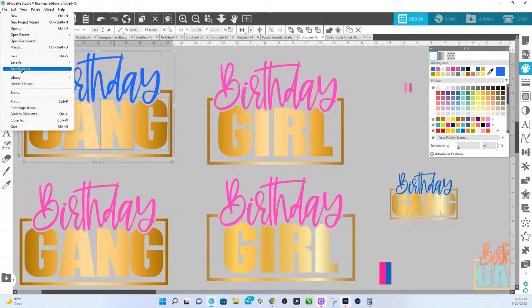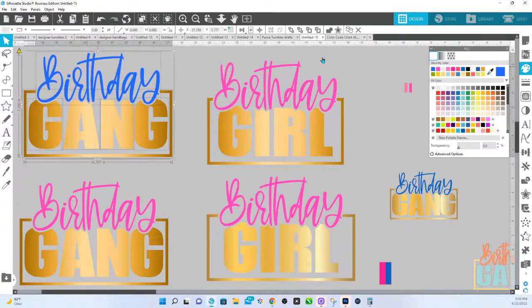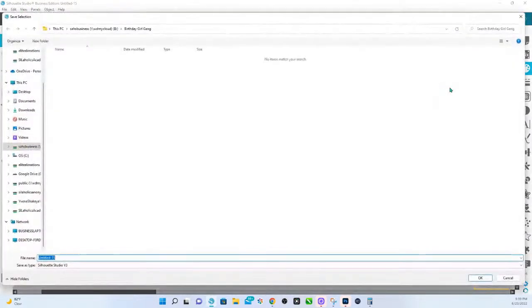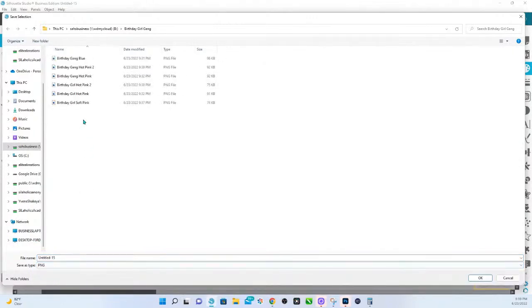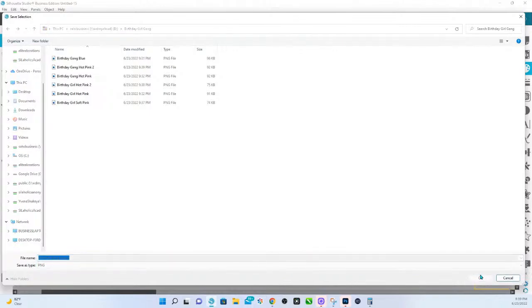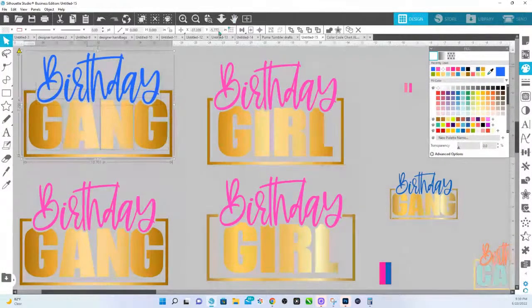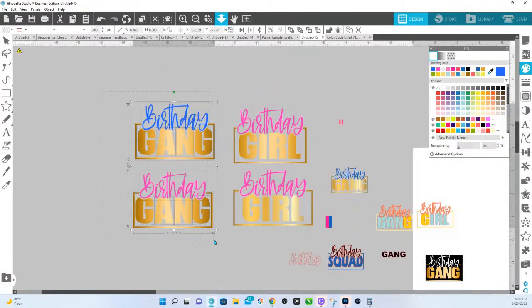File, save selection, save to hard drive, and then PNG, blue 2. Okay. Now what I'm going to do is save them all as an SVG file and as a silhouette file. So we're going to go here.